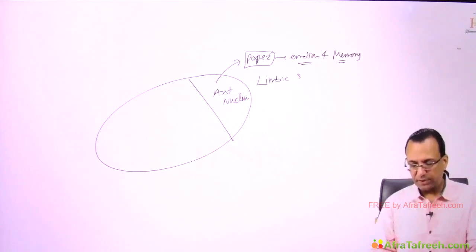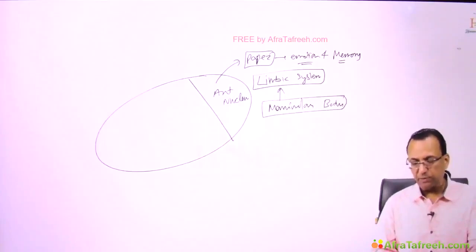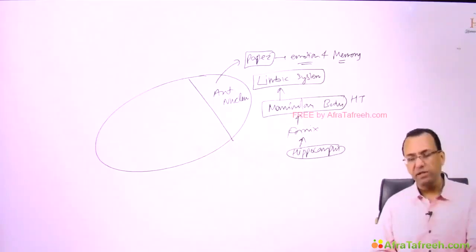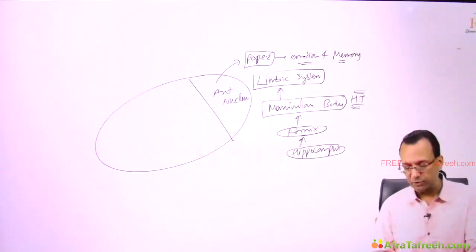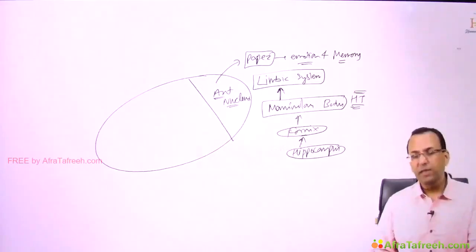Actually, you have to understand that it is connected to the mammillary body of the hypothalamus. Now, if it is connected to the mammillary body of the hypothalamus, what is the mammillary body connected to? It is actually the fornix. And where is the fornix coming from? The hippocampus. So this is Papez circuit. Hippocampus has short-term memory, will give it to the fornix to consolidate the memory, and then it will come to the hypothalamus, mammillary body, and from there it will come to the thalamus. Which nucleus? Thalamus anterior nucleus. That is the point.